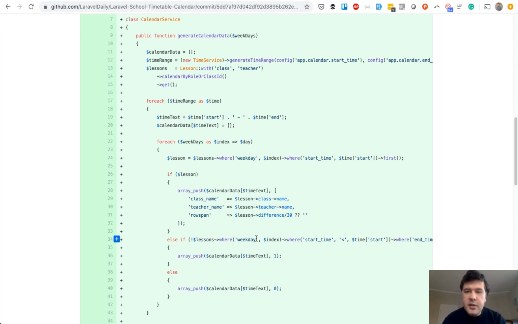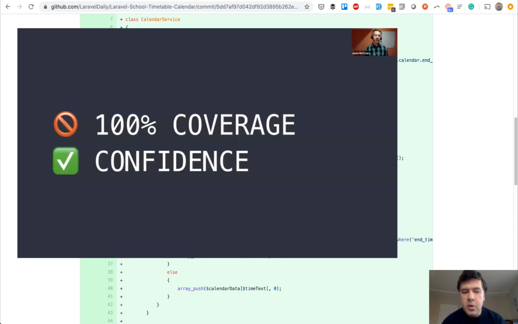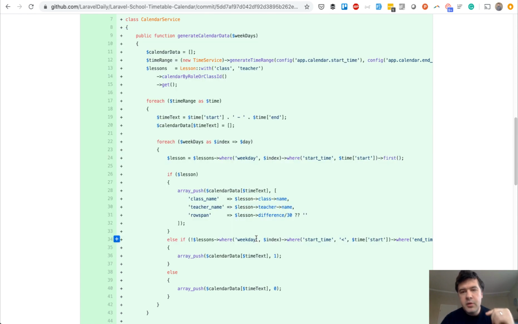And I really enjoyed, during Laracon Online, there was a talk by Jason McCreary about unit testing as one of the topics. And he said that you write unit tests not to reach 100% test coverage, as they say, or as many tests as possible, but you write tests for confidence. If you are confident enough in that part of the code, in the future, it really, really helps a lot.